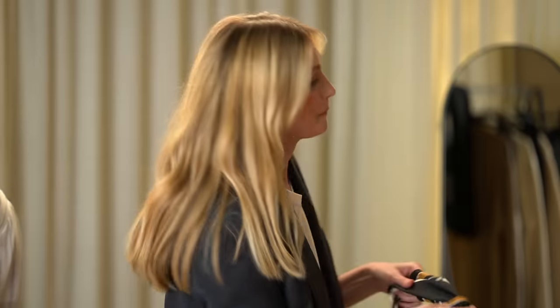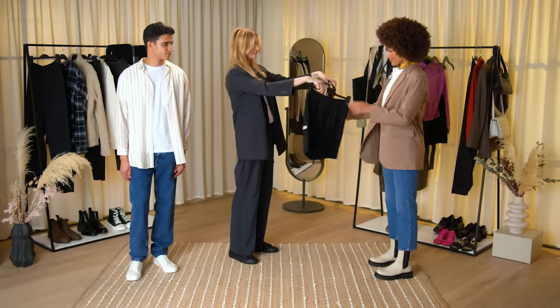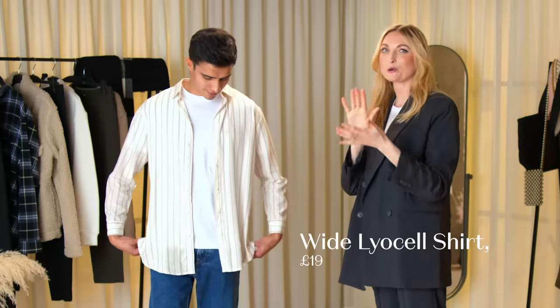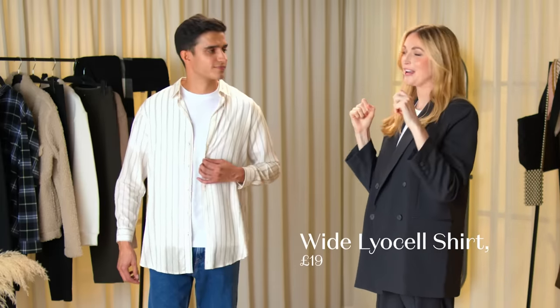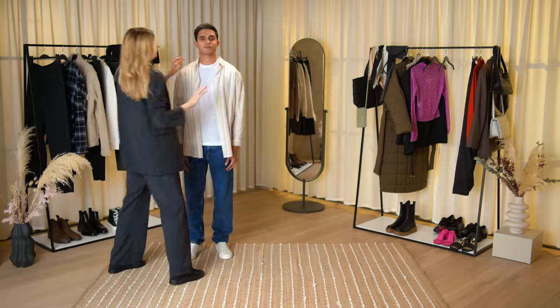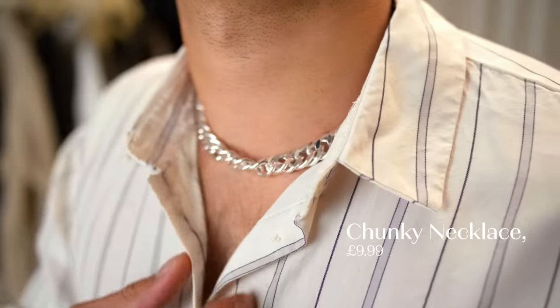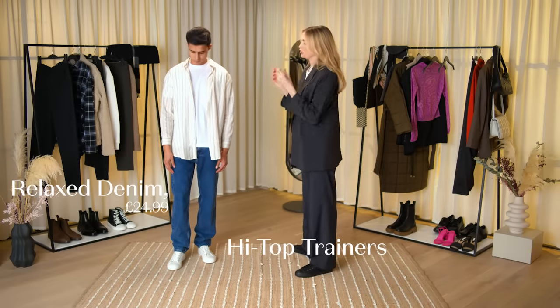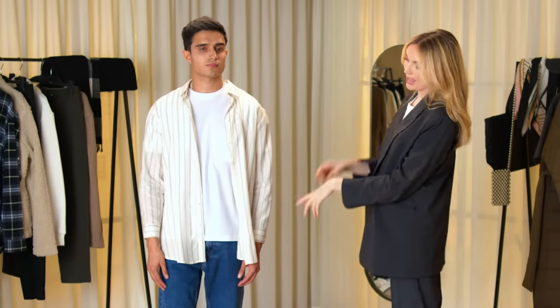We also have one more look to show you how you can wear a white shirt like this in the summer — you have shorts, you have sandals. No summer yet, but it's coming! I think it's really easy for men to get white shirts wrong — it can go too corporate, too starchy, too serious. So I love this one with a subtle blue stripe. Just a little peek of jewelry makes all the difference. Super easy to switch this one around: lose the white t-shirt, button up the shirt, and maybe add a pair of slightly smarter trousers, and just like that — a completely different look.